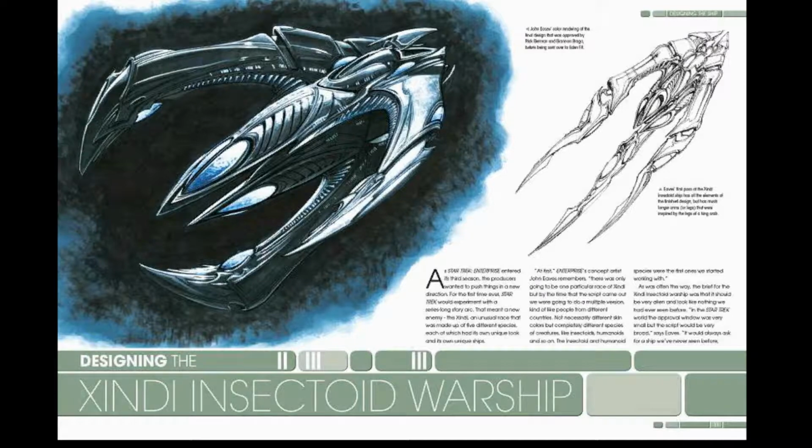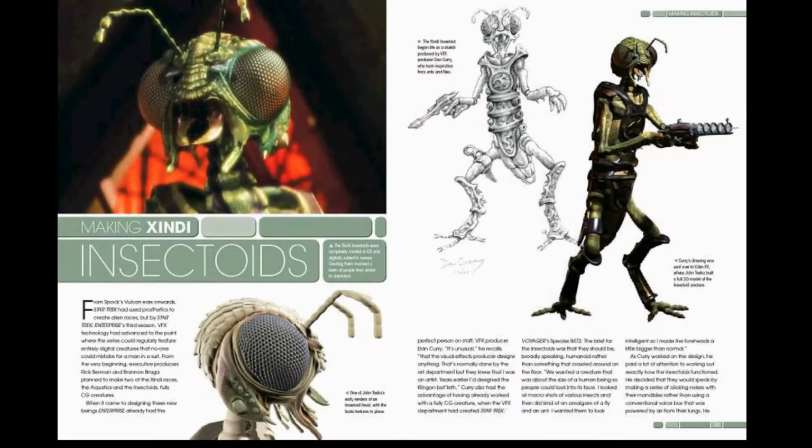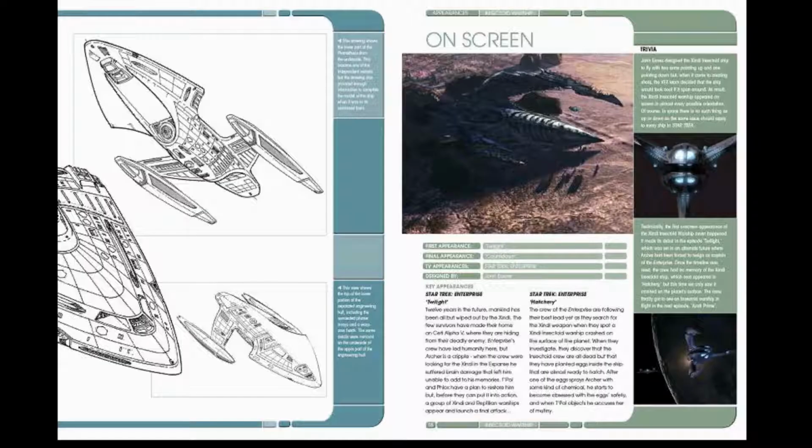Oh, there's some concept art. Looks like this is a John Eaves design. The insectoids. Oh, it's a little baby insectoid. Yeah, this is weird. For some reason, this online version of the magazine is showing us images from another magazine. For some reason, Prometheus is here. Ignore that. Sorry, guys.